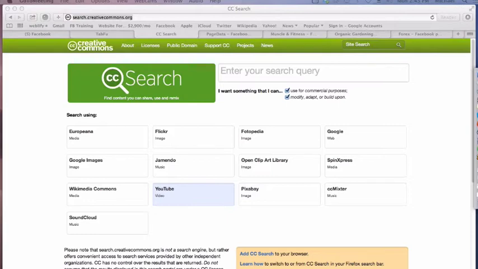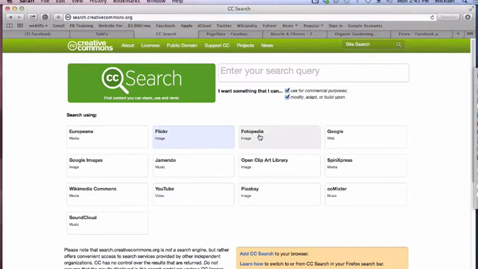You don't have to worry about using stuff that could cause copyright issues. So what you can do is go up here to Flickr, right? I don't use anything else but Flickr. I've tried it. This is by far the best, Flickr. And let's say I want something that's healthy. When I think of health, I might think of an apple, right? You want to uncheck modify, adapt, or build upon. All you want is use for commercial purposes.